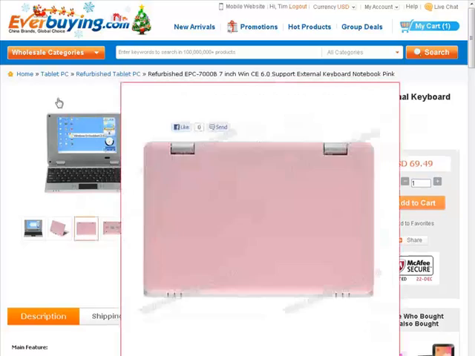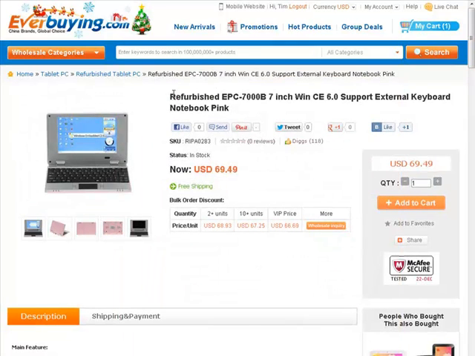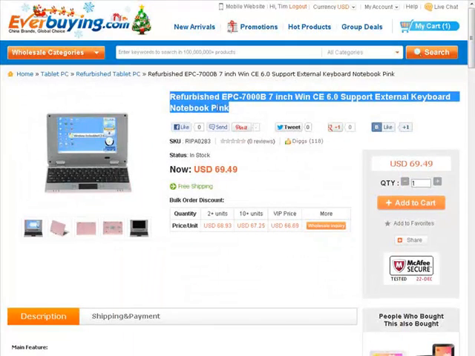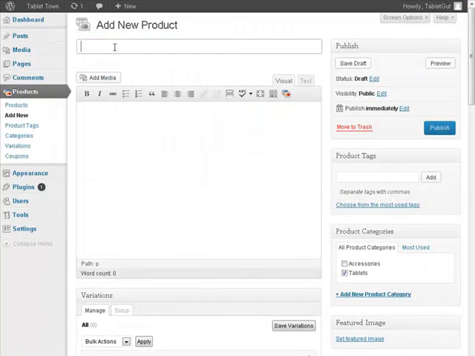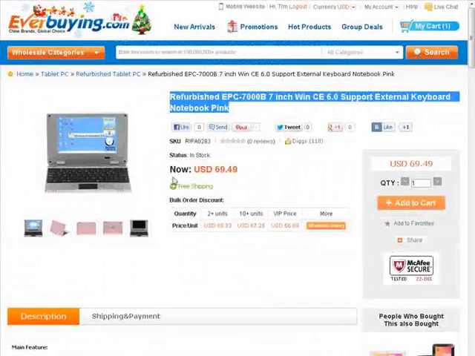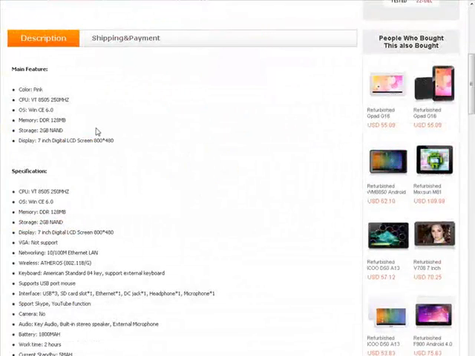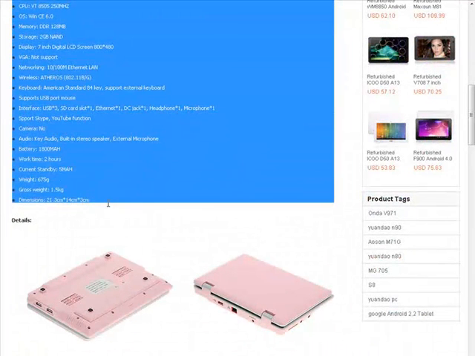Okay, so this is pretty easy. We're going to copy the description here, and then we can paste it in here. And then we can go down here and we can copy this.